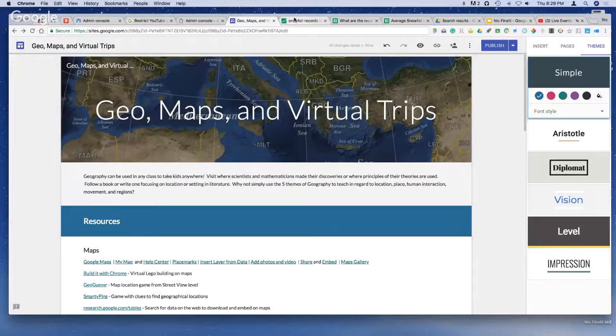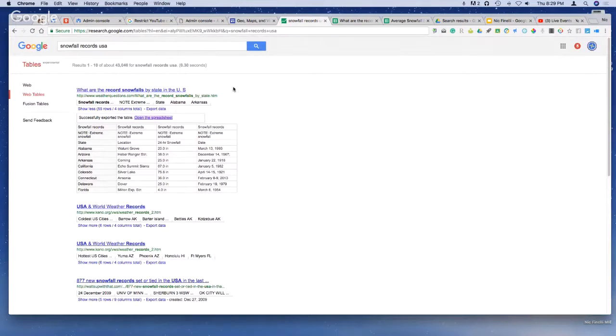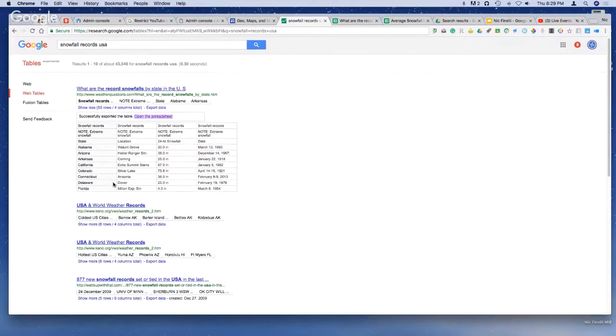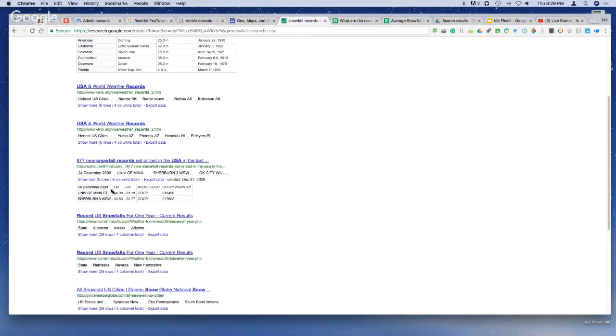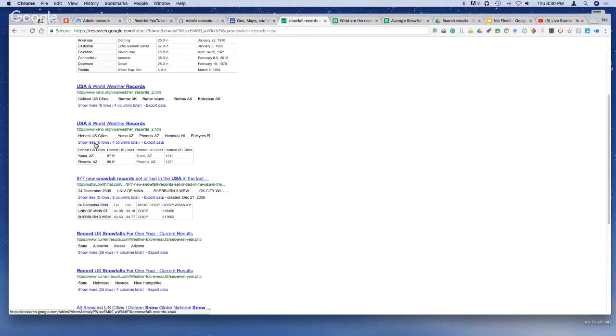One of the things I like to do is use research.google.com/tables, which looks something like this. If you just type in research.google.com/tables, you'll get this area where you can look up table information. It combs the internet for data. Once you find the data, it'll show it in different areas. You can have it show the rows so you can see, is that what I'm looking for? It's basically looking for charts of different types.